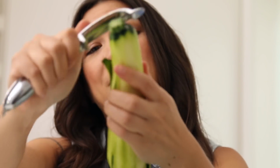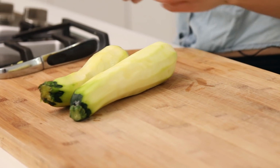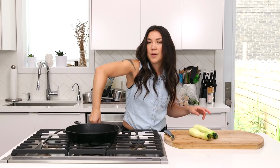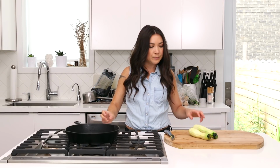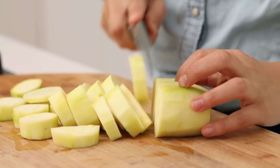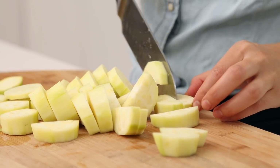Is this turning you on? Okay, so we're not making a raw zucchini cream sauce. You have to cook the zucchini mainly to get a lot of the moisture out of it. Get your pan going on medium high. This doesn't have to be perfect since we are going to blend it. Just cut this relatively all the same size so that it cooks evenly.